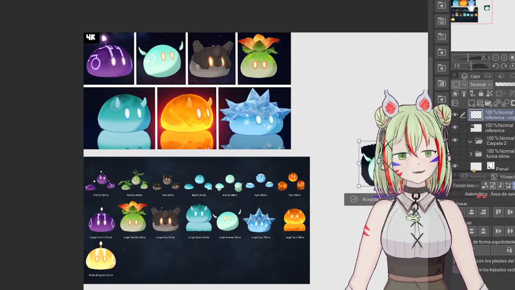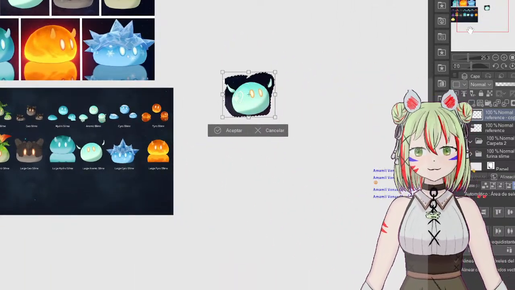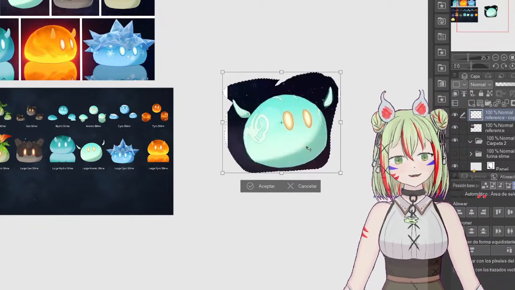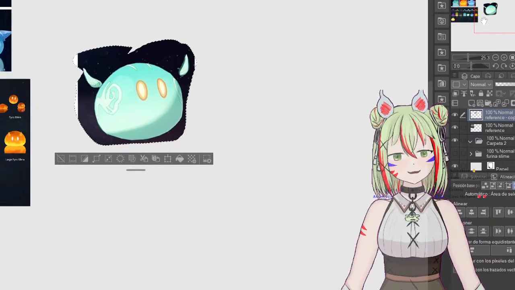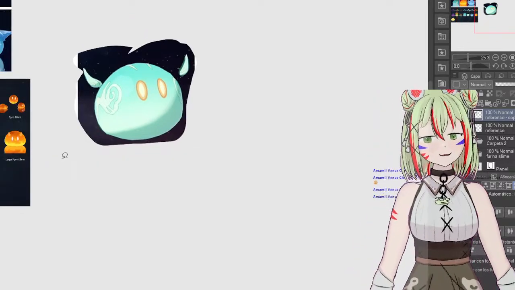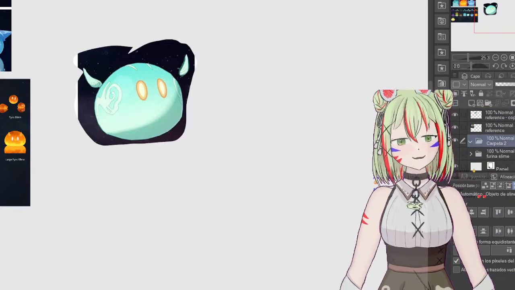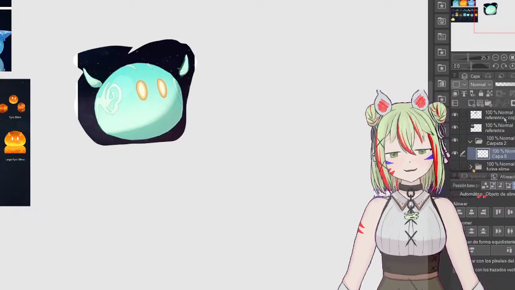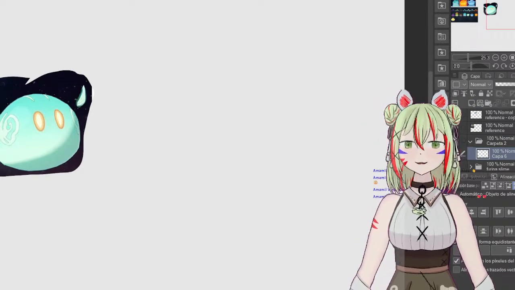Come here, little one. Thank you so much. I never know how to draw hats, and now it's like, oh well, it's not that bad. So now it's Benti's turn.